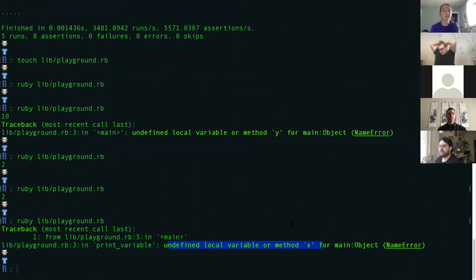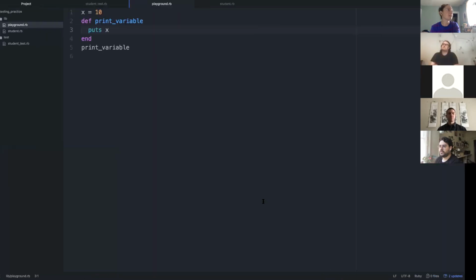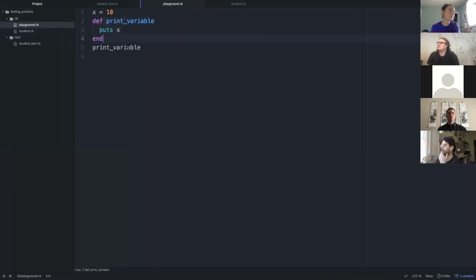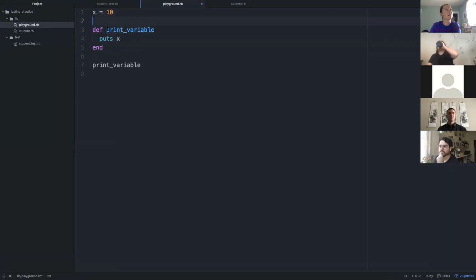I want to do this next part with you, which is the argument, because I think we've talked about this a little bit. If we wanted our method to know what x was from our global scope, then when we call that method print variable, we're going to need to pass the variable that we want that method to have access to.